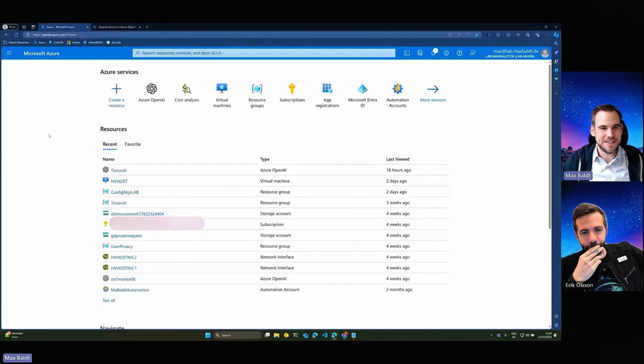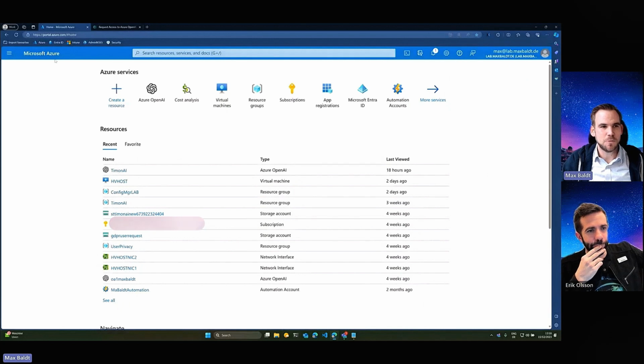So wouldn't it be cool if we had someone who could just show us how to get your own Azure OpenAI service up and running? Oh, that must be me then, right? That could be you. Yeah, cute. So let me just share my screen and then we can quickly dive into it.